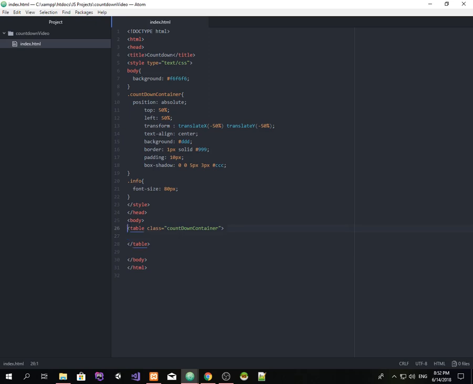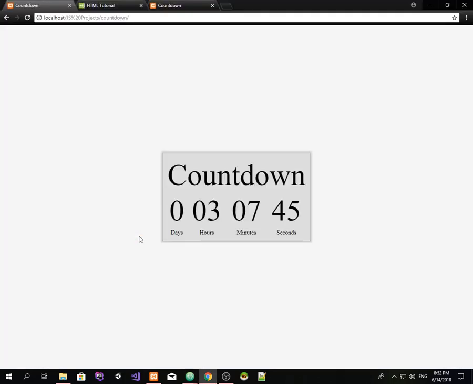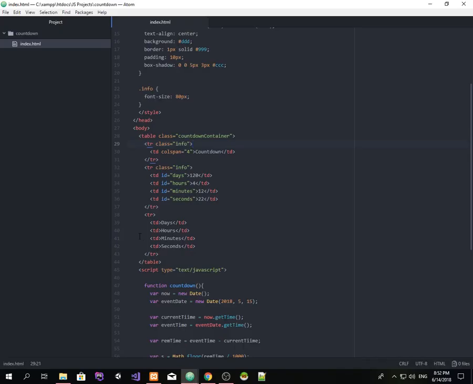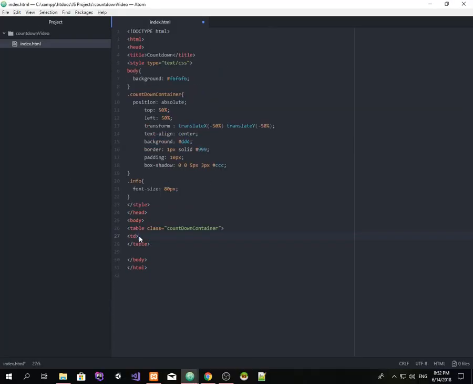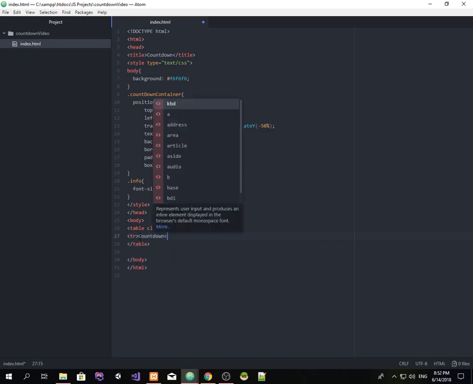So this code is going to be applied to this table, and inside we can create a TD. I think first the TR. So TR, countdown. Countdown. Close the tag.